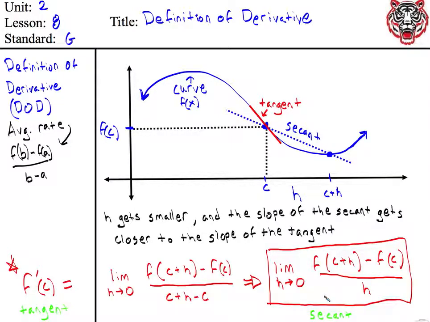It's never a tangent because you can never actually plug in 0. All it is is a secant. It is a tangent, but it's not a tangent. Yeah, exactly. When you take the limit, it becomes a tangent, but this main equation right here is a secant, because it's just average rate.